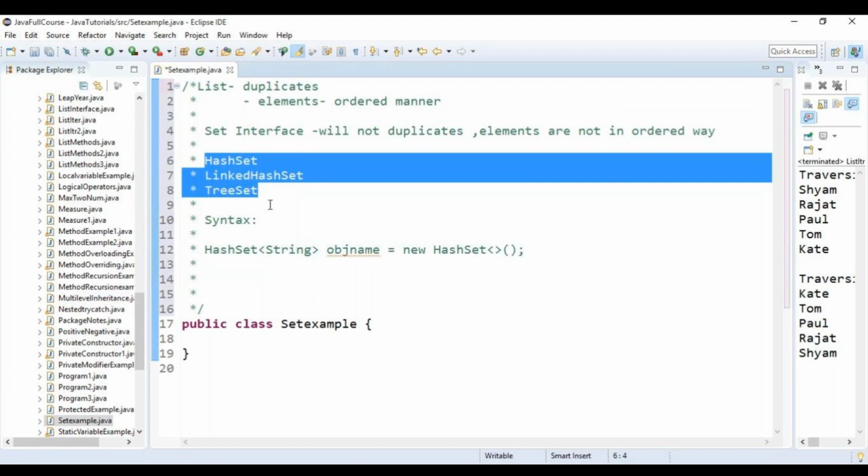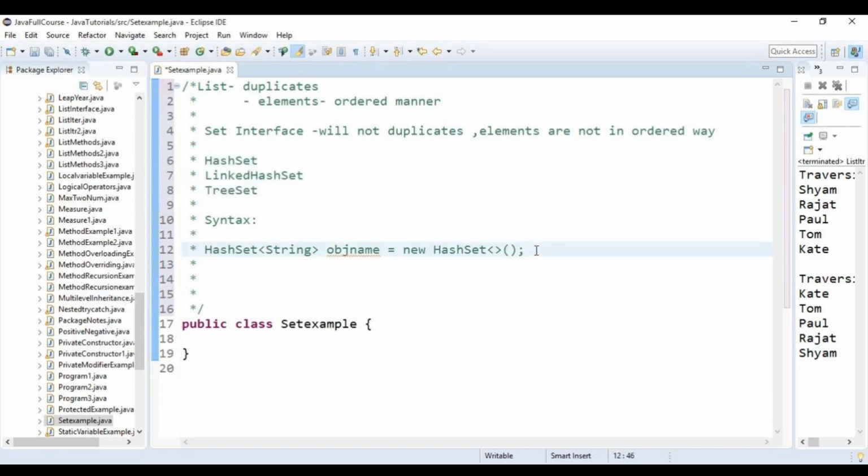You will get them in the documentation, so you need not worry about memorizing everything. You can always refer to the documentation. Till here it is clear, right?